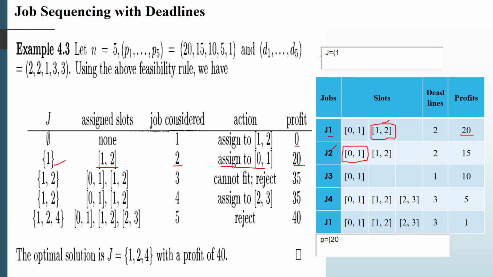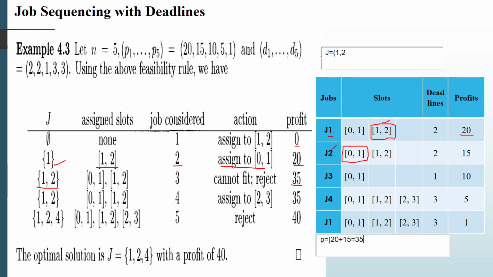At present profit is 20 here, because I completed only one job. That's why this profit is 20 here. When I complete that particular job also, which job did I complete now? Job 2. And what is the profit of the second job? The profit of the second job is 15. So 20 plus 15 is equal to what now? 35 here. Okay, see here, 35 you got.